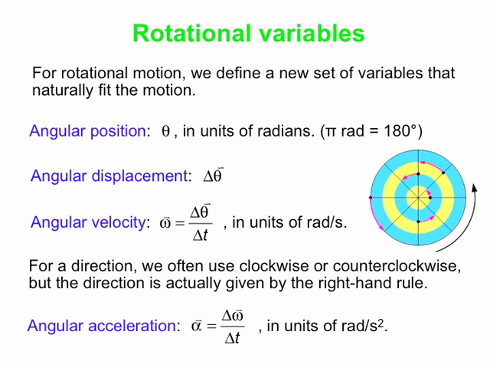Okay, so if the object is rotating at a constant rate, angular velocity is constant, then the angular acceleration is 0 because there is no change in angular velocity. So note that it's not omega over t, it's change in omega, change in angular velocity over a time interval during which that change might occur. If there is no change in angular velocity, then your angular acceleration is 0. You only have an angular acceleration if the object is speeding up or slowing down as it rotates.